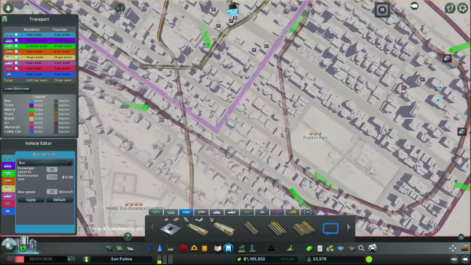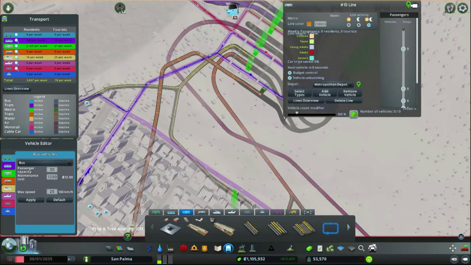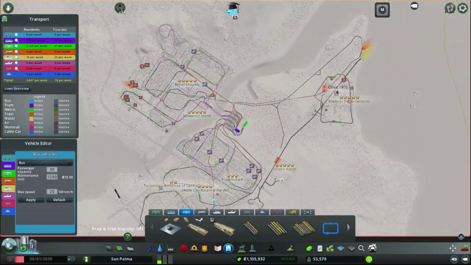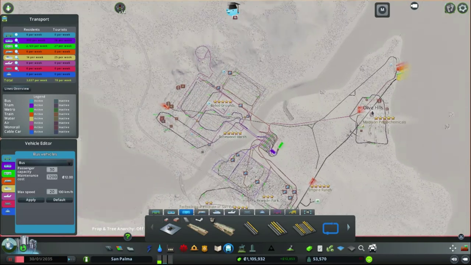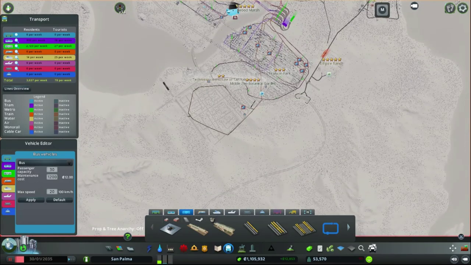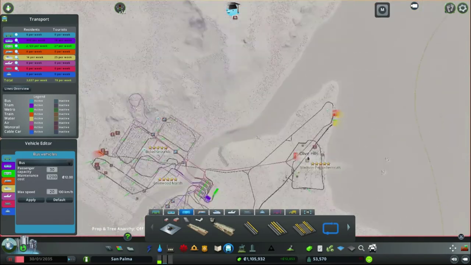There, and back. Okay, so the city officially has the craziest network of transport lines, public transport. Wow. Just wow. For a few squares of land, that's a lot of transport lines. Like, ridiculous. Wow.